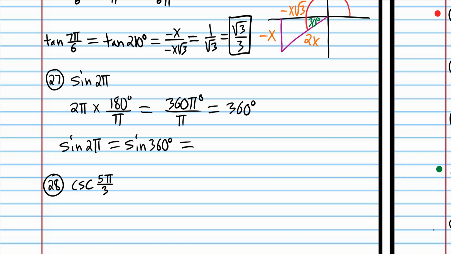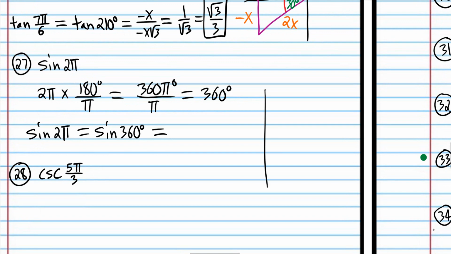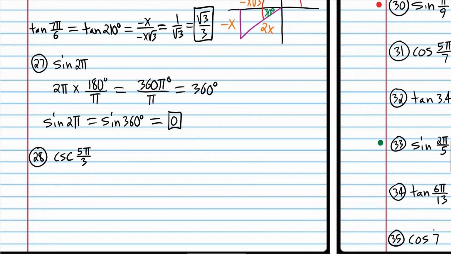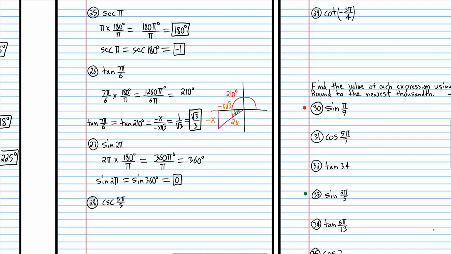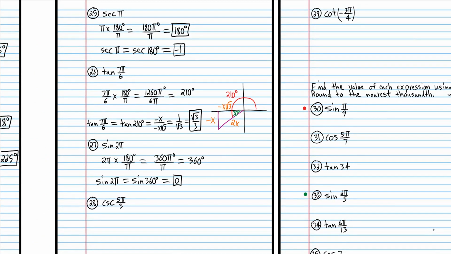And if you look at your graph, I'm just going to draw it out rather than have to jump down there. So if you look at your graph, we have 90 degrees, 180 degrees, 270 degrees, and 360 degrees. So that's, the y value is 0. So sine 360 degrees is 0. So if you got that right, perfect. Go ahead and try number 28. When you come back, we'll do it together.